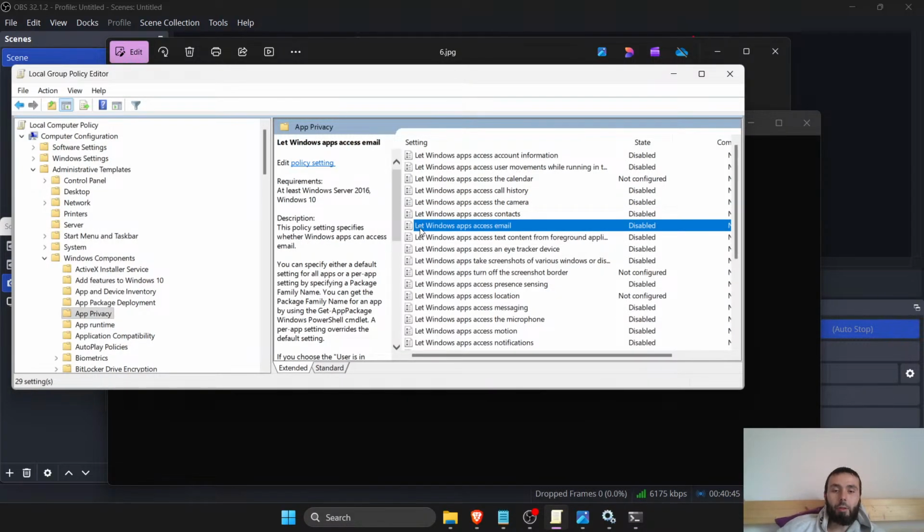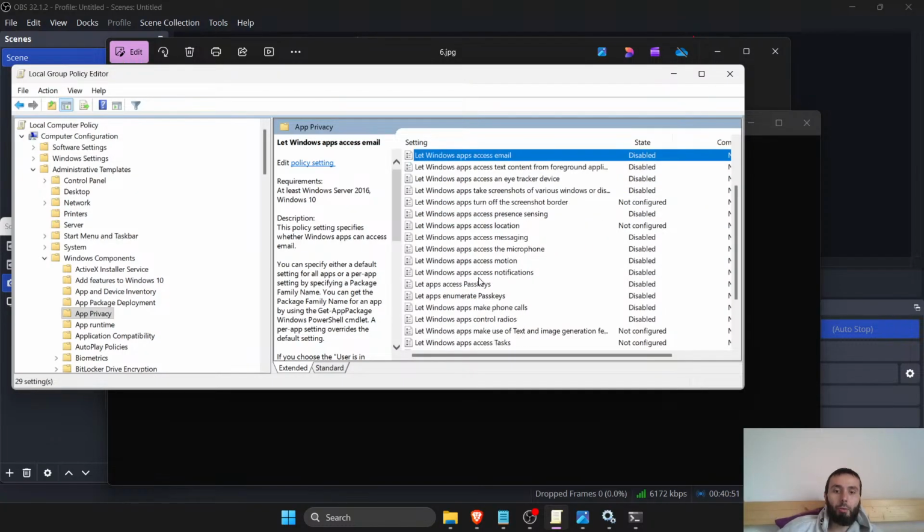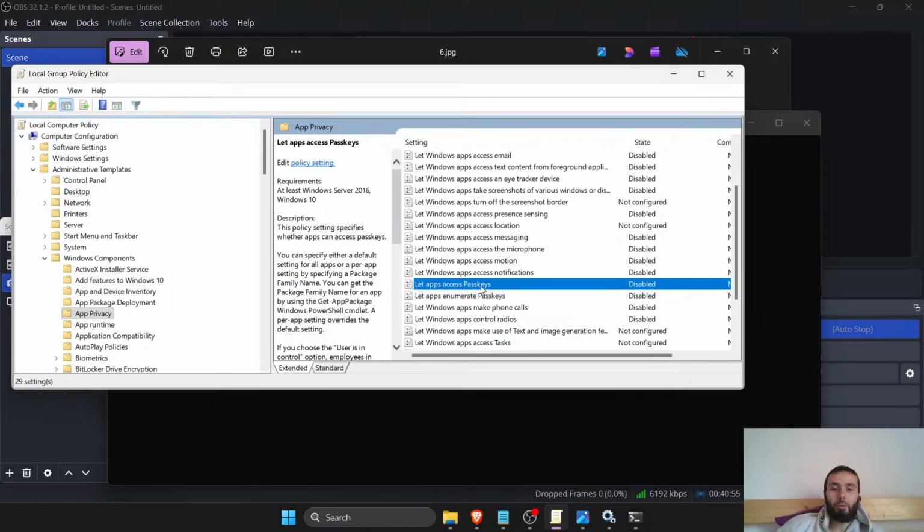Access to email over here. Okay, so it has access to email, and the list goes on, because over here, whoop, let apps access passkeys, so it's accessing passwords. This is okay. Well, we got to this point. Let apps access passkeys? No, disabled. Why would the weather or the news widget or the sticky notes widget want to access my passkeys?